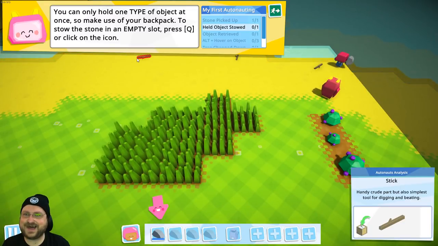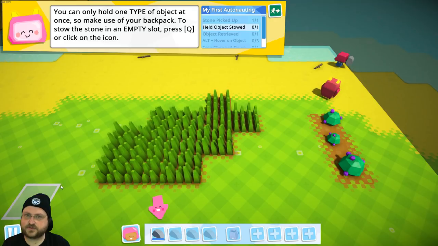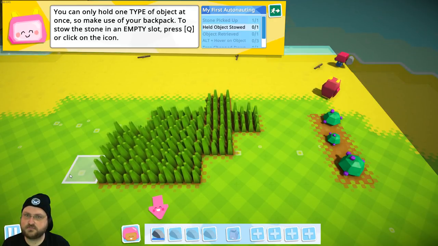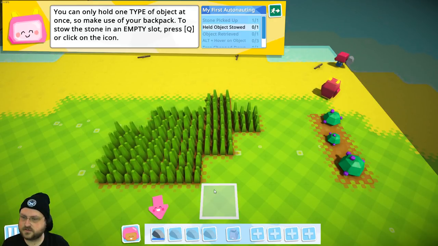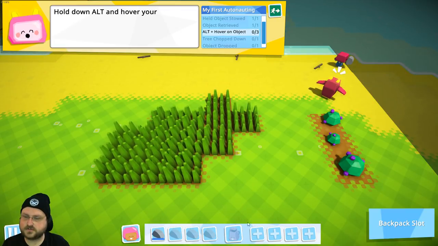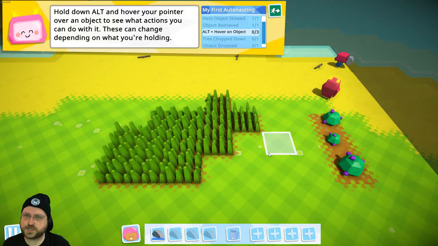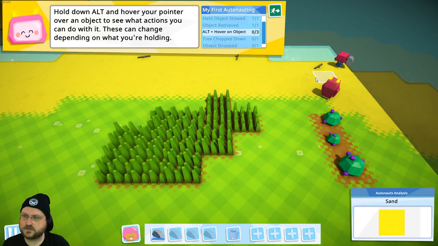You can only hold one type of object at a time, so make use of your backpack. To throw the stone into an empty slot, press Q or click the icon. Okay, it's in the backpack. To retrieve the stone from your inventory when your hands are empty, press Q again or click on the icon. Hold down Alt and hover your pointer over an object to see what actions you can do with it. These can change depending on what you're holding.